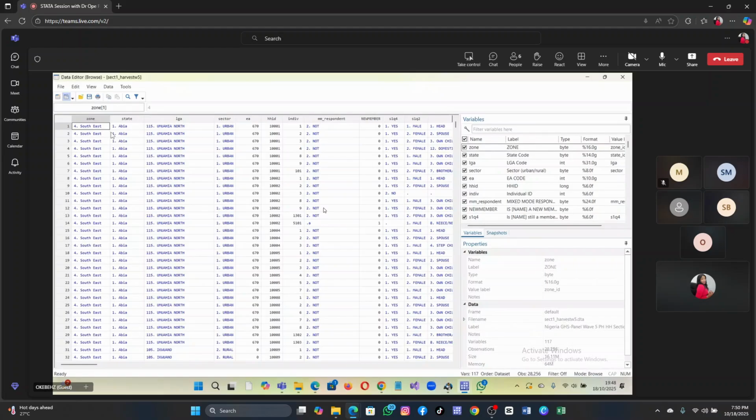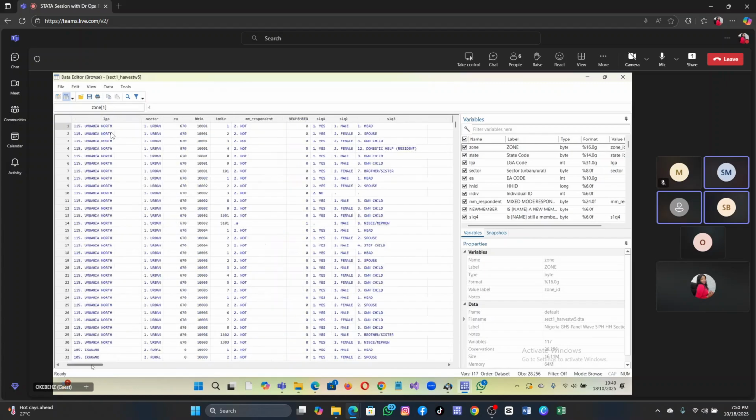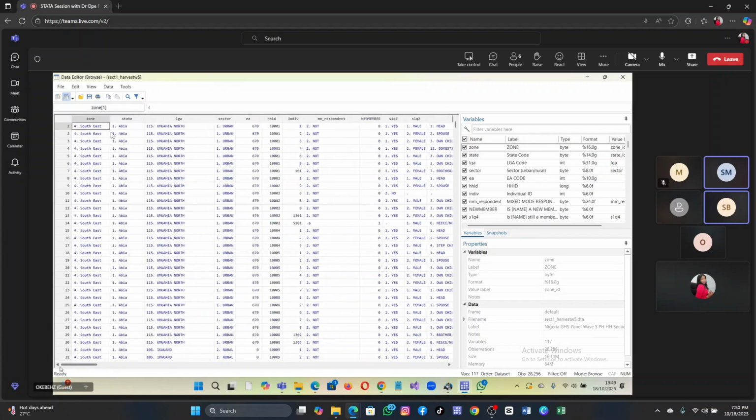If client B should come with another data set and you are working on it, what you will be getting will be different. The most important thing is for you to know what to do. Don't worry. So to reach this data, you just type browse, and you will reach this place.